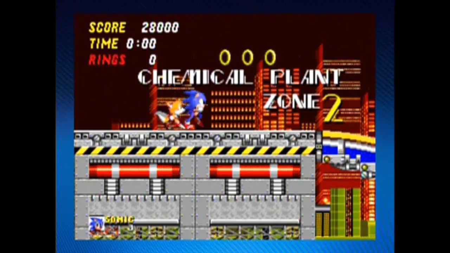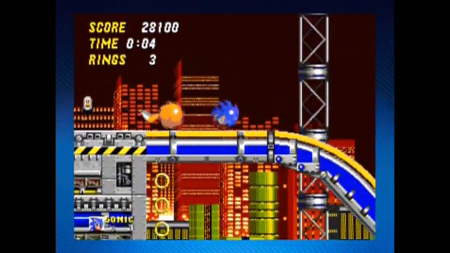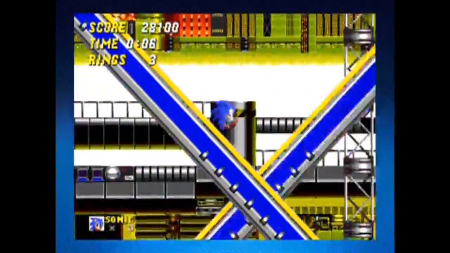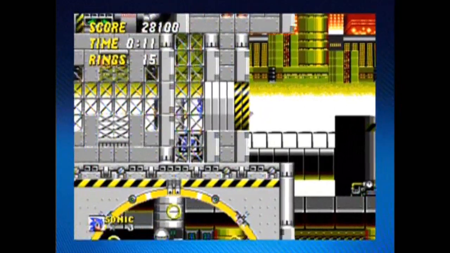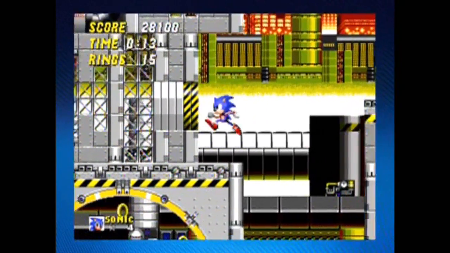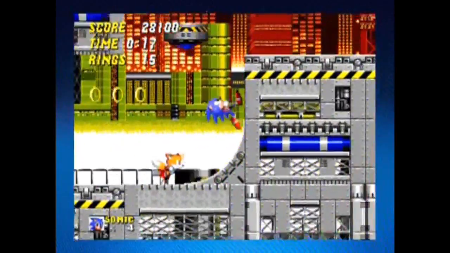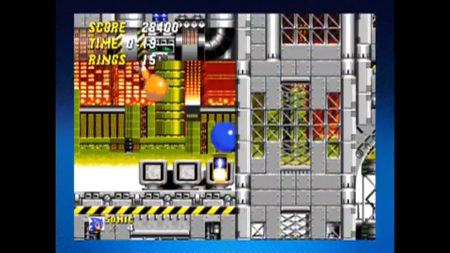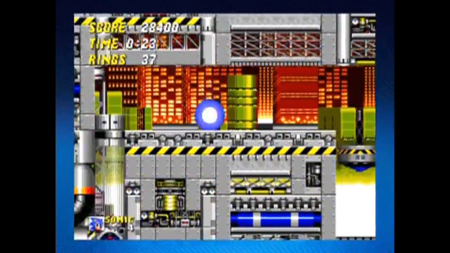Alright, Chemical Plant 2. Zone 2 or Act 2, whatever you want to call it, is one of the first levels that will always get people stuck. Mainly because of that purple stuff, that drowning liquid. It's just not the best place to go. Chemicals.